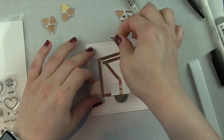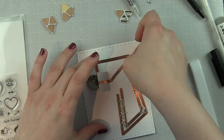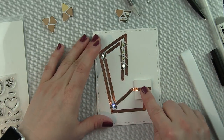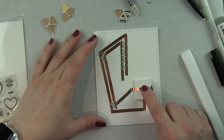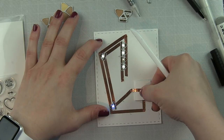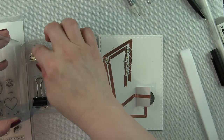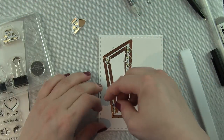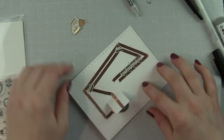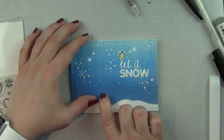Right away I noticed I had the two snowflake lights in backwards, so I flipped them around — when a light doesn't light up that's a pretty good hint. I also noticed one of my lights was blue, so I switched it out for a clear one since all the rest are clear. Some lights weren't making a good connection so I pressed them down more carefully. There's my full set of lights — that looks fantastic! I love to double-check and make sure everything is working before I commit. You can really see the lights coming through those snowflakes and the word 'snow.'